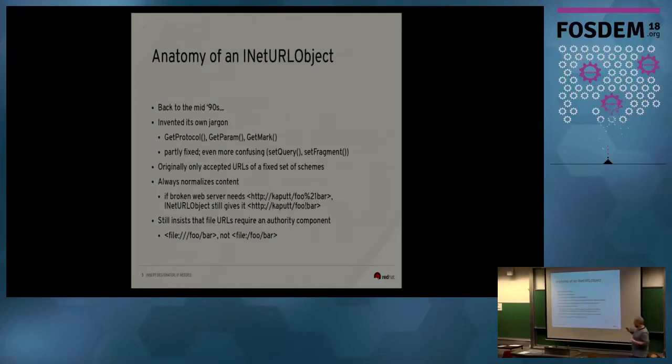Back then, in the late 90s, there were still some web servers out there that had their own quirks. For example, it might have been some broken web server that wanted a URL written a certain way, where it didn't want an exclamation point, but wanted that, for whatever weird reason, encoded with the percent encoding that is standard for URLs. So you have an exclamation point, ASCII number 21 in hex, so this is %21. But if you entered this into the hyperlink dialog in StarOffice back then or LibreOffice today, internally we would rewrite that as the canonical URL with an exclamation point, and that's what then goes over the wire to that HTTP server.